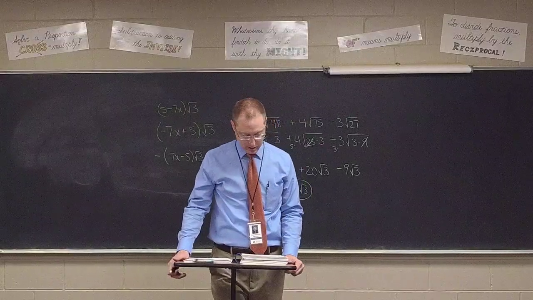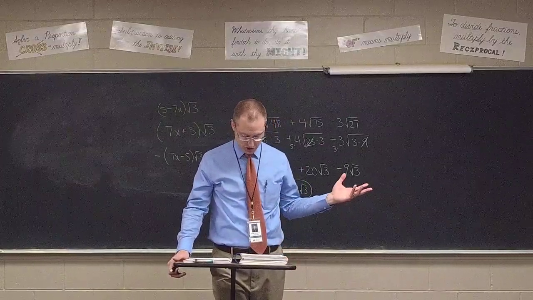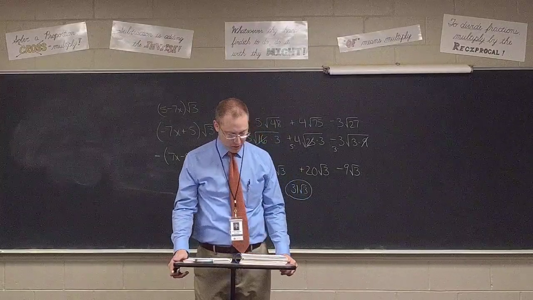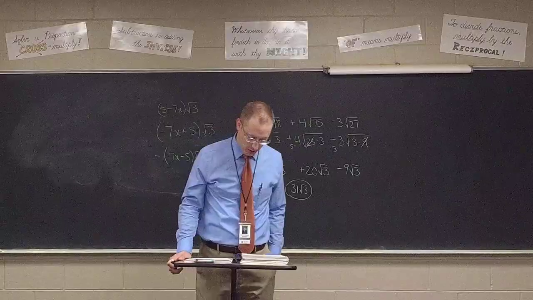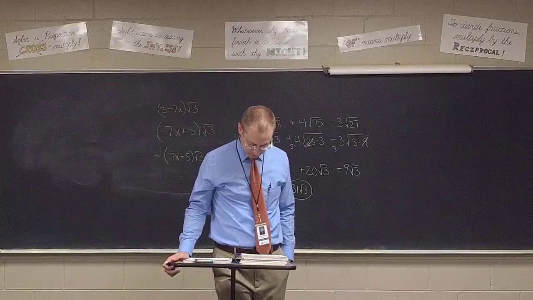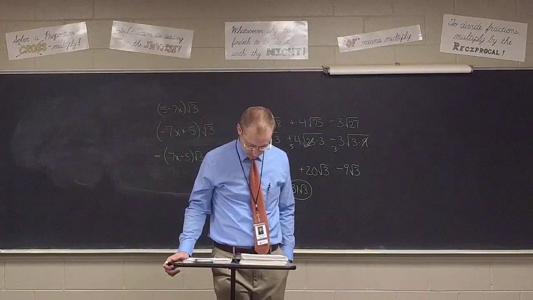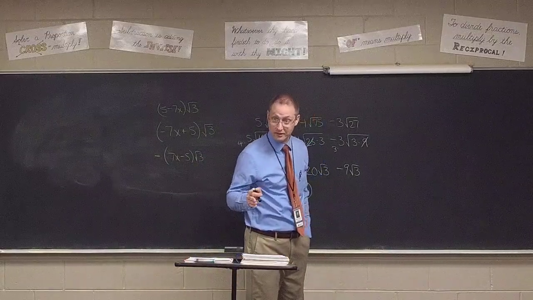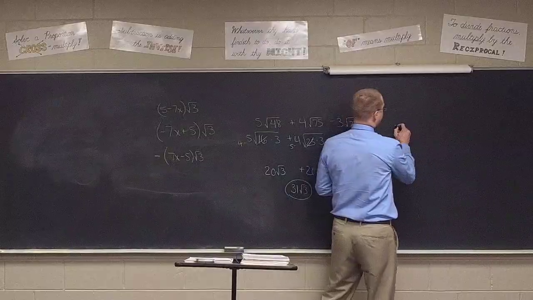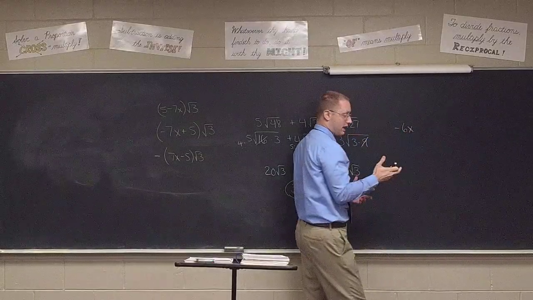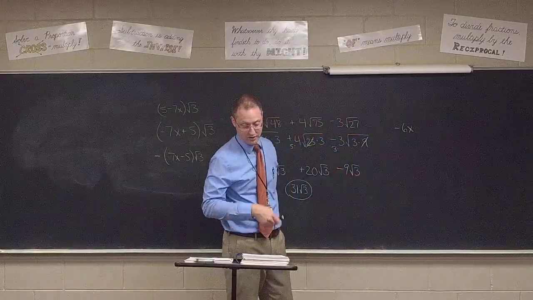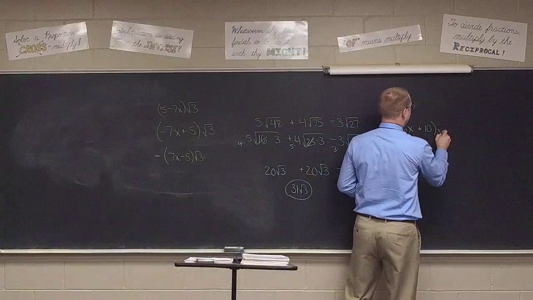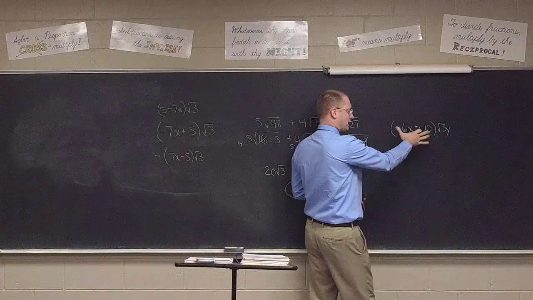Number 21, back to one where they're all similar to each other, though they're not all like terms to each other. Brecken, what did you end up with for your answer on number 21? Times the square root of 3y? Okay, good. So we saw that the negative 6x has no friends, right? But the 9 square root of 3y and the 1 square root of 3y combined to give us a positive 10. And then all of that times the square root of 3y, just kind of factoring out the 3y.